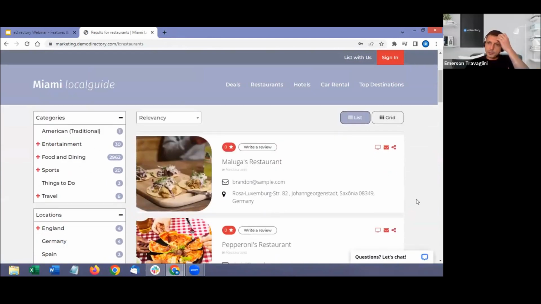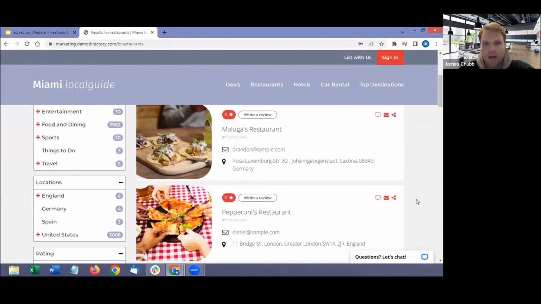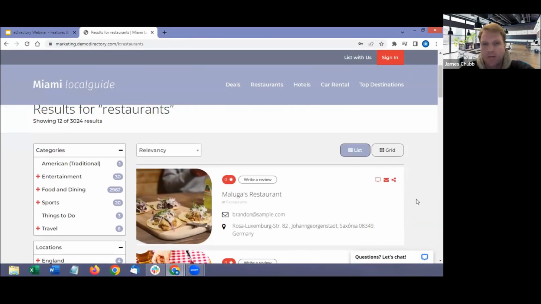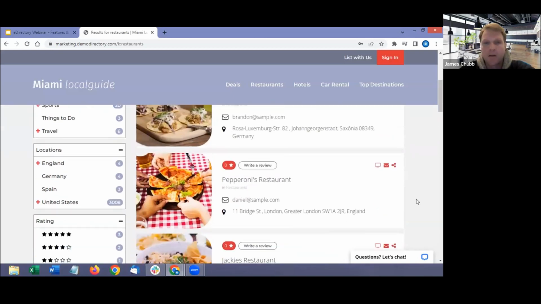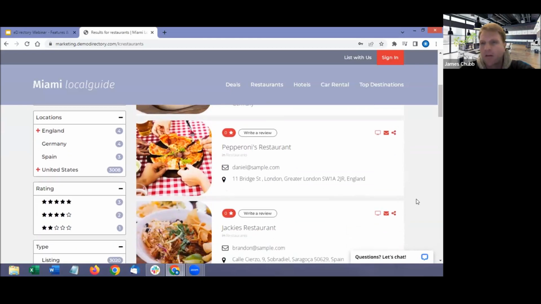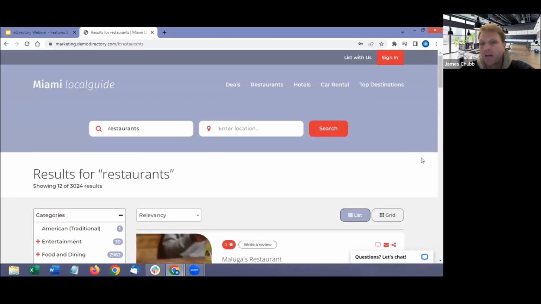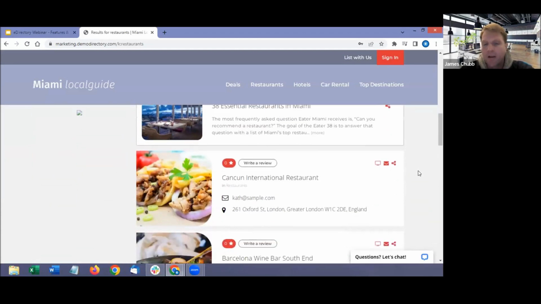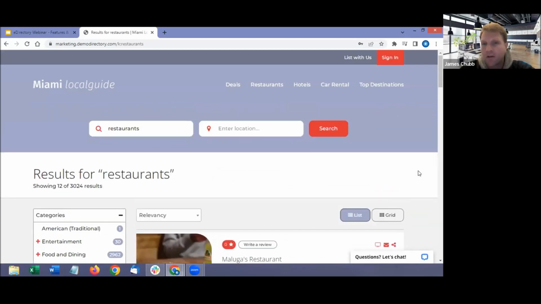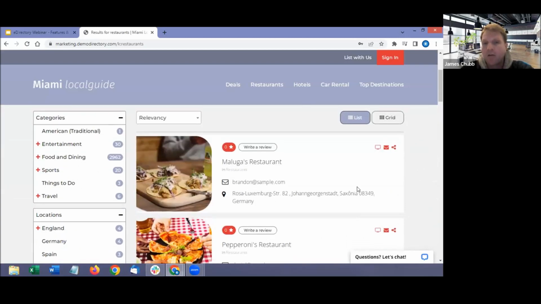What's the idea, James? So you can see the listings right here. The more advanced levels might have more photos. If you click on one that's an advanced level listing, you can see that the basic level listings may have more basic data than the advanced level listings. Each listing has a summary view, which you can see here on the search results page, as well as a detail view. Click on that and you can see the detail view for that listing.